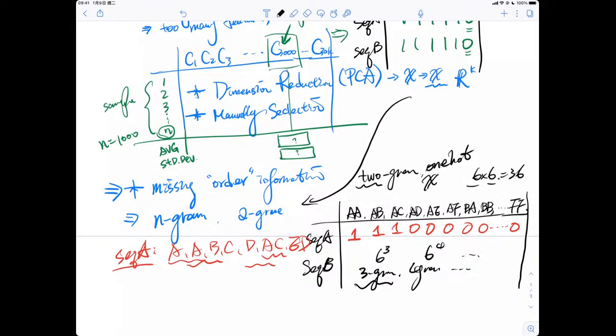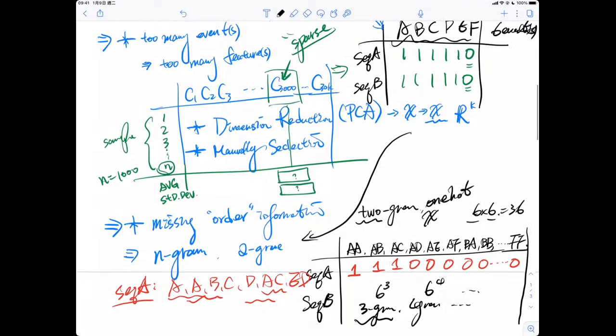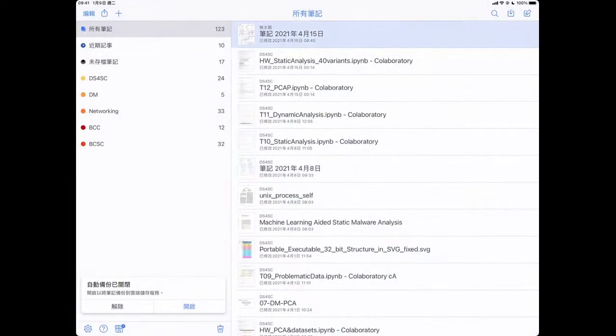So basically, you have too many features to describe this sequence, just because you want to preserve the order of the sequence events. So if you apply 2-gram or 3-gram, we strongly recommend you consider using some dimension reduction technique like PCA after you do 2-gram or 3-gram, so that you can decide which kind of mechanism you'd like to use. Okay, let's go back to our topic.